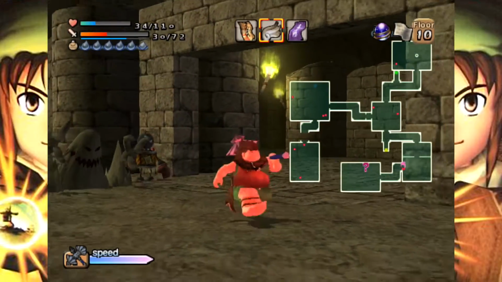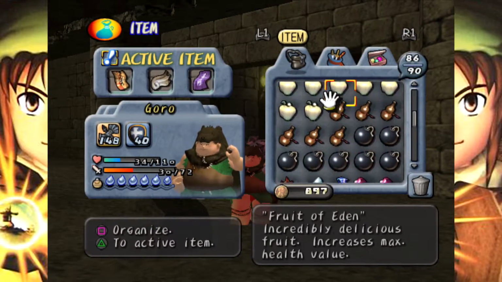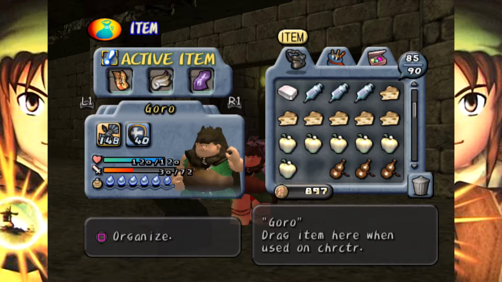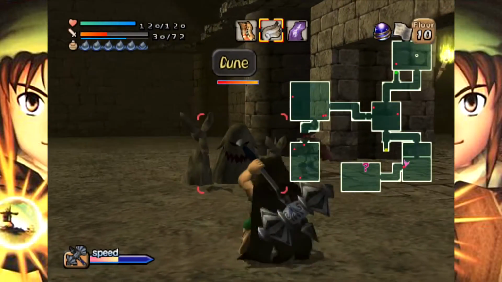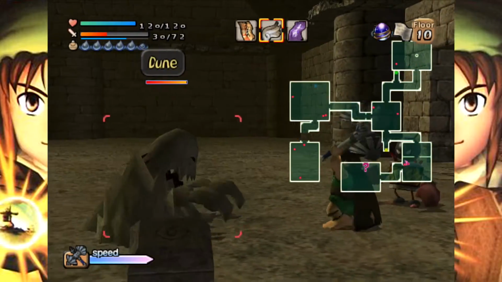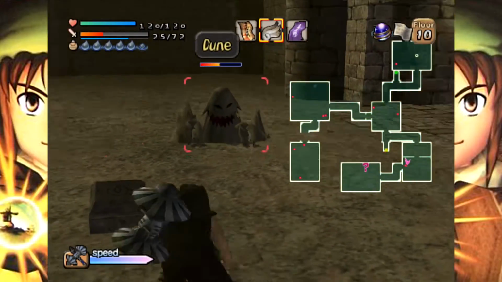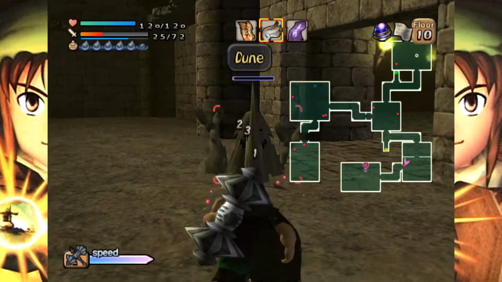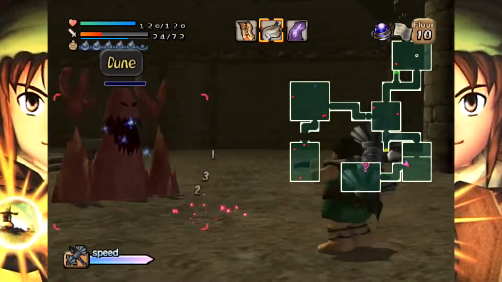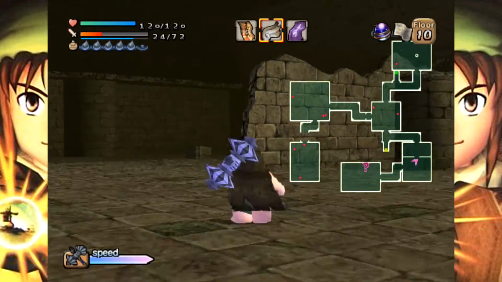Ow! As I get punched in the face. Alright, Goro, you know what? You deserve another Fruit of Eden. Please enjoy. He deserves it, man. Oh God! Oh! Oh! Did that explosion do damage to other mobs? I did not know that. That is fantastic. Oh, no, you know what? Maybe it was just an AoE from my weapon. I'm gonna go with it was an AoE from my weapon.